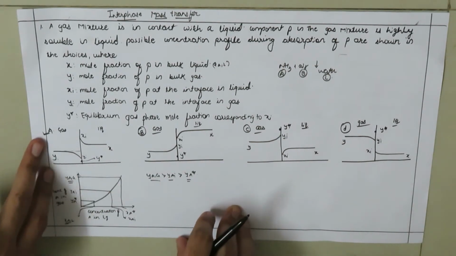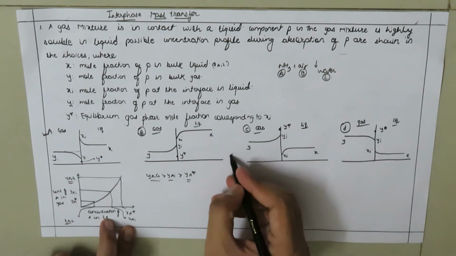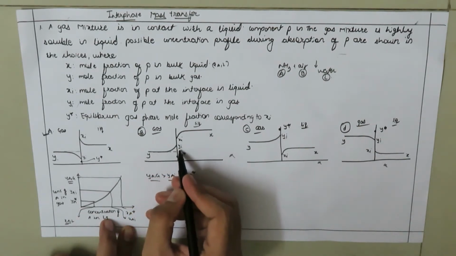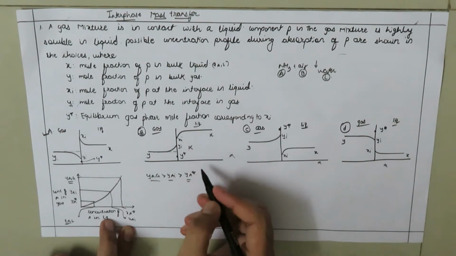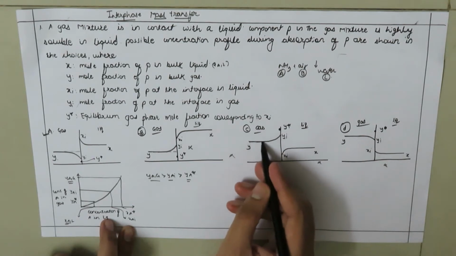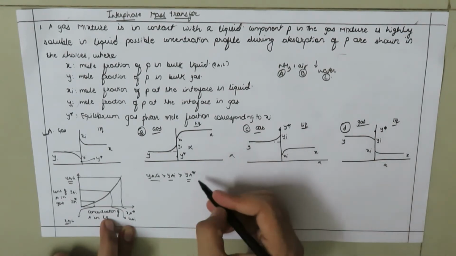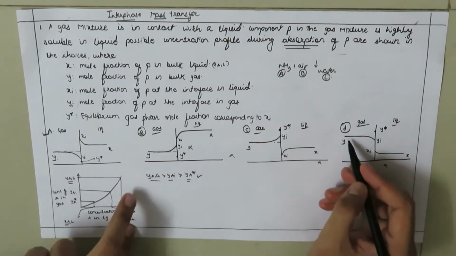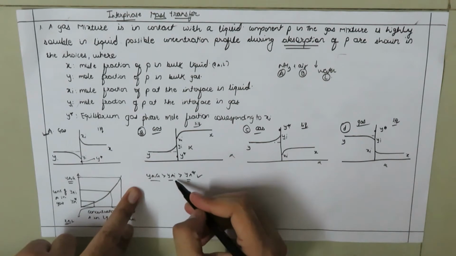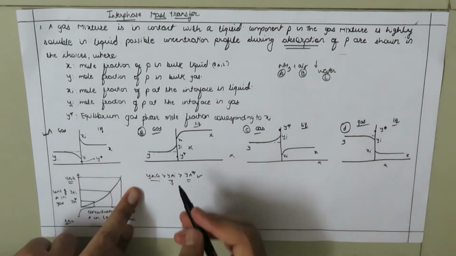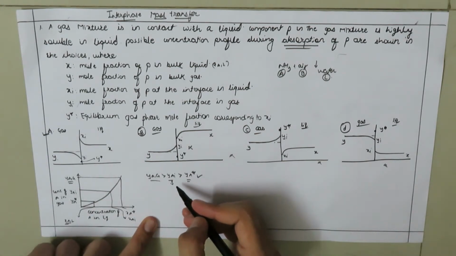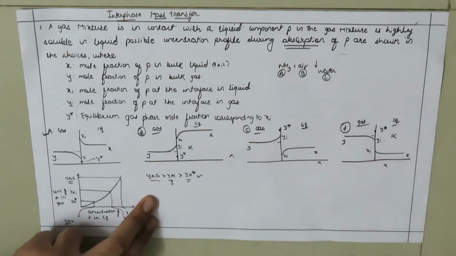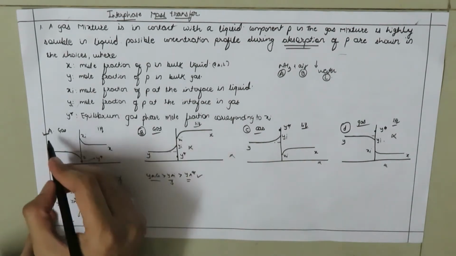No doubt this is our answer, but we'll look at the rest of the options, that why these are not the correct choice. So here if you see that YAG is less than YAI, so this is not our option. And here again YAG is less than YAI, but it should be greater in the case of absorption, as they have mentioned the problem is for absorption. And here we have YAG is greater than YAI, but YAI, the molar fraction of the component A at the interface in gas, should be greater than the equilibrium molar fraction of A, but here it is less, so D is also not the correct choice. So our answer is going to be the option A.